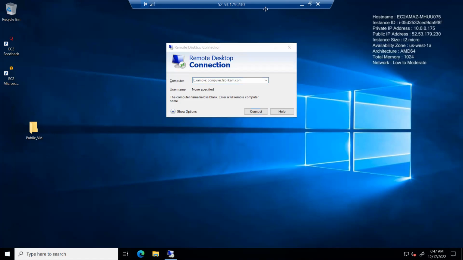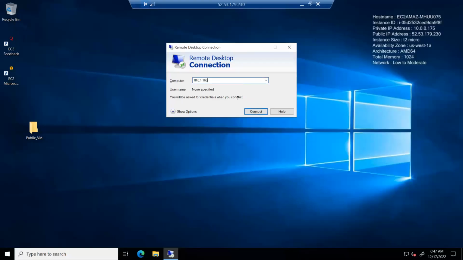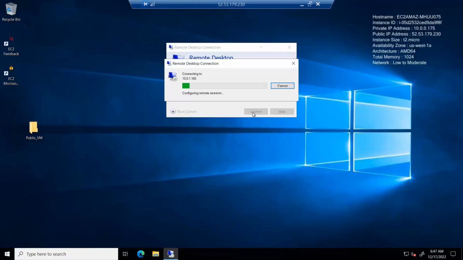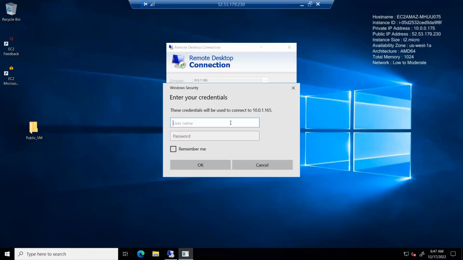Remember, we have made a note of the private VM IP address. So the private VM IP I'm copying, logging into that. You need to provide the username and password.